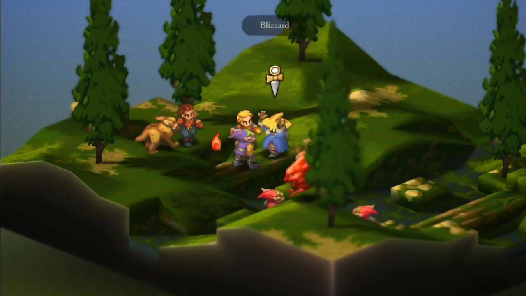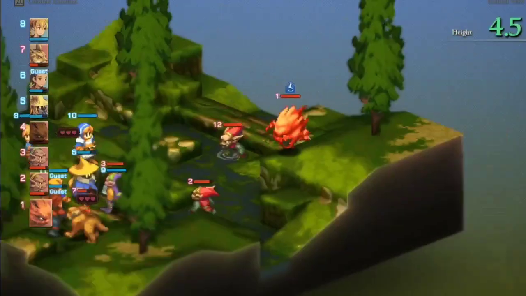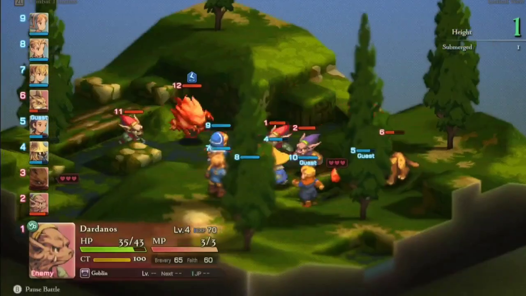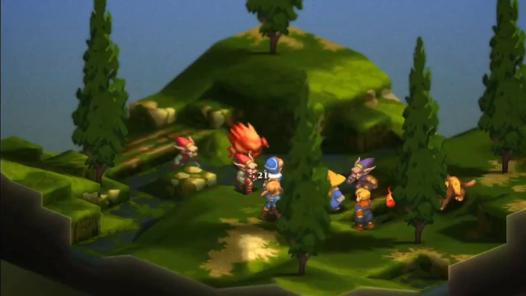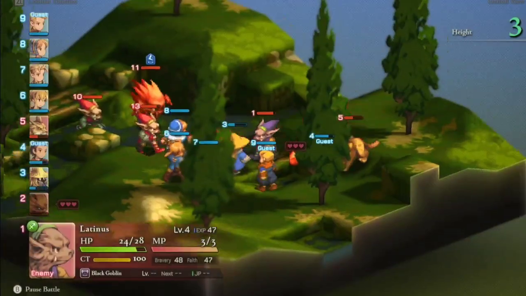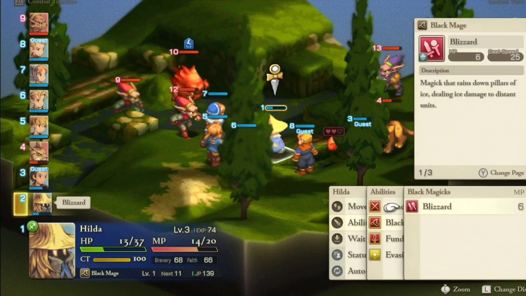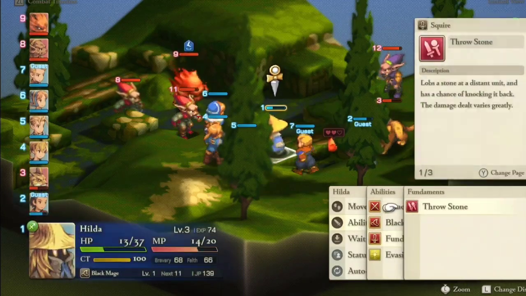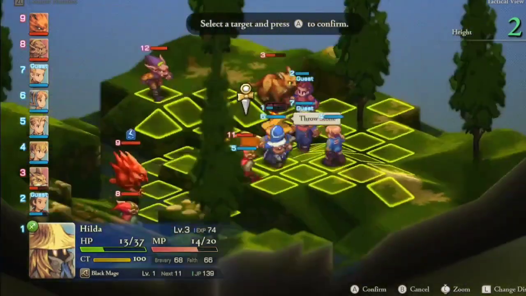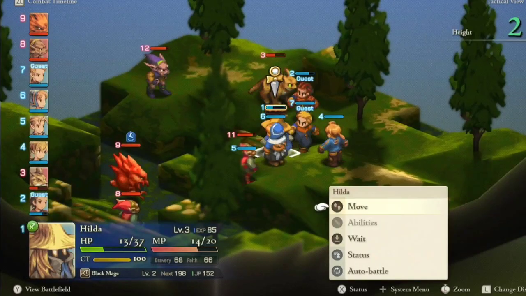I managed to unlock auto potion for some of my units, so if you have auto potion already, just go ahead and send those units to the front lines and they will be healing themselves with no problem. Now that they don't have to heal the rest of your allies or heal themselves, they can just go ahead and actually fight, so they will be able to finish the battle even faster.